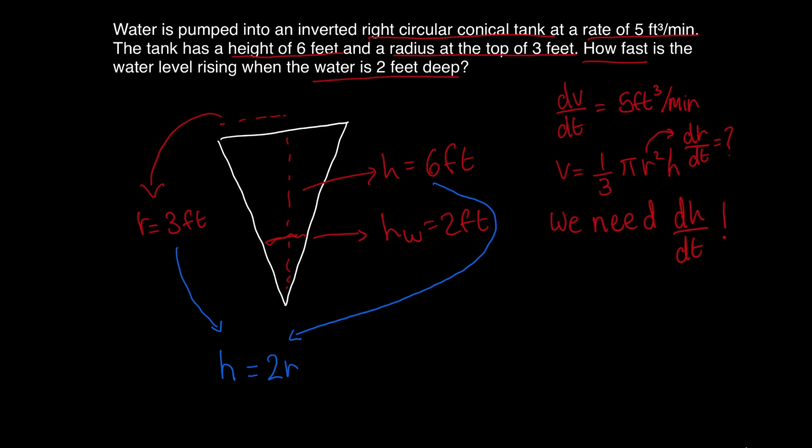So we wrote down our ratio, right? All we have to do now is to really substitute the r with the h. And then we only have one variable we need to deal with, and that's the correct variable we need to find, dh over dt. Let's try it out. I'm going to substitute my r with h. And it's going to be simple because r is only half of h.